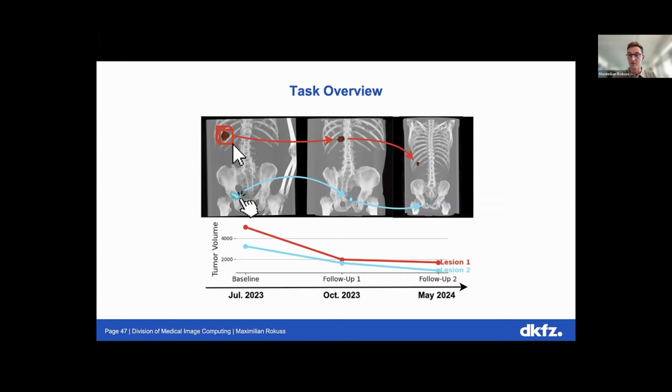But again, from this image, you can immediately see that there's some issues, especially in comparison to the normal video tracking models. The time frames in between the scans are not split seconds, they are actually months usually. And then the examination looks completely different. So for example, in the first image here, you have an arm, which is then not present in the second image. And in the third image, you suddenly have a whole different field of view. So suddenly the shoulders appear here, right? Which were not visible in the previous scans.